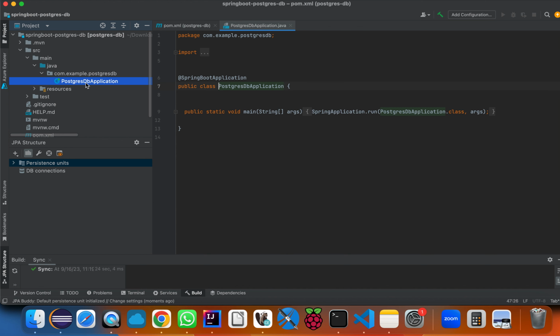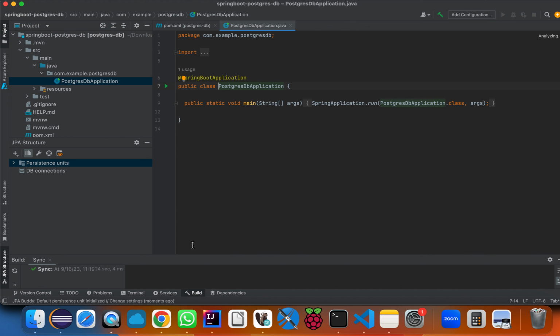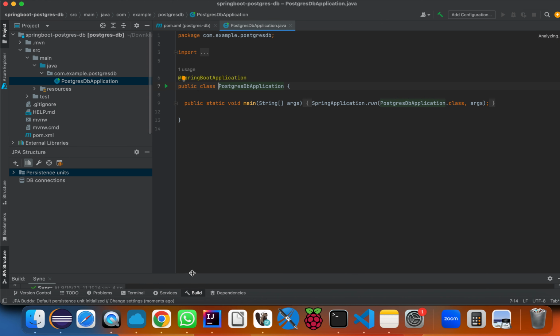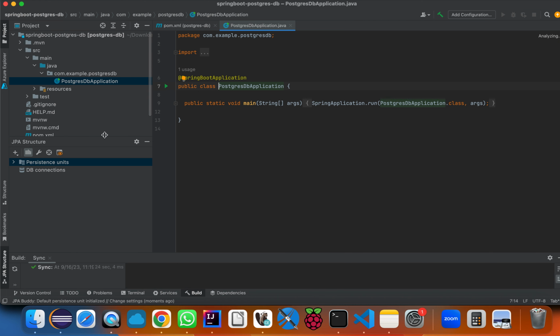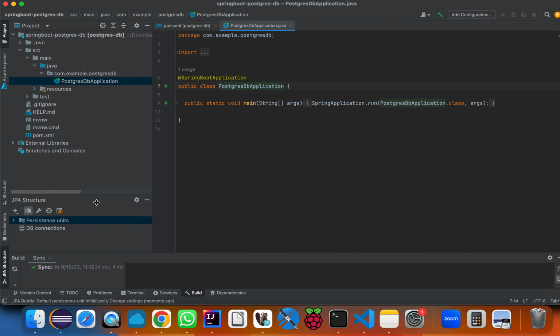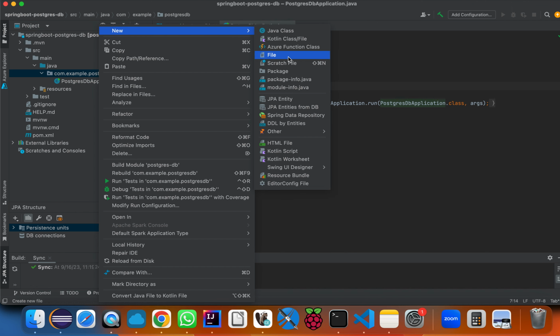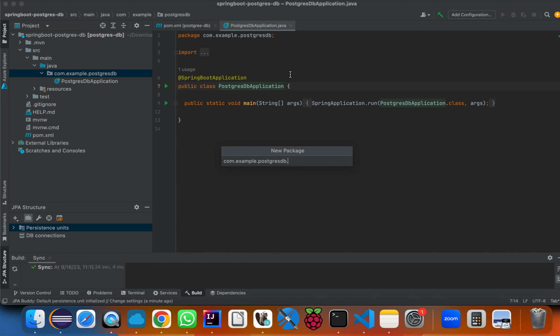This is a plain Spring Boot application. Now whenever we want to connect with the database, what we really need is one entity, and we definitely need one endpoint. So let's go ahead and create those packages first. One package is controller.